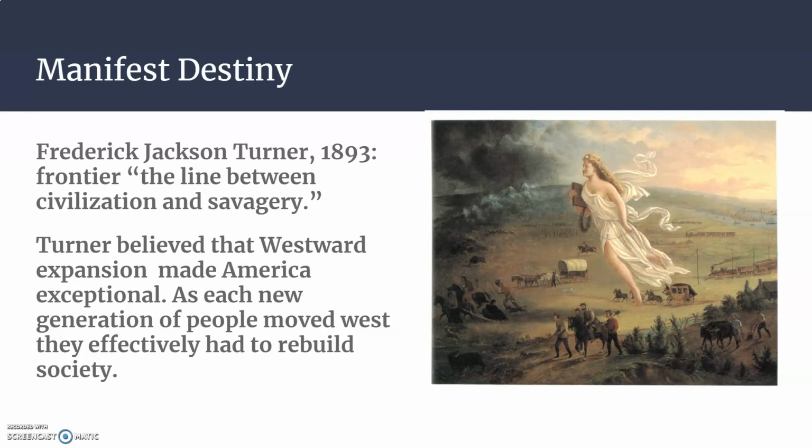This was the explanation for American exceptionalism, for America's growing role as an economic powerhouse. They argued that this constant expansion west was fueling this, that this was producing a higher caliber of person because they were going through this ordeal of building society over and over again. But there's a problem with this, right? People really kind of buy into this idea.